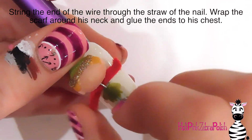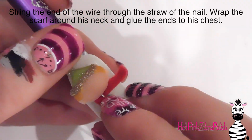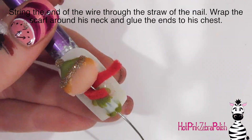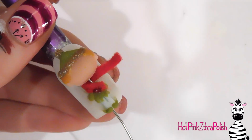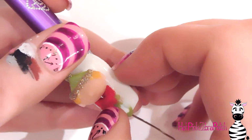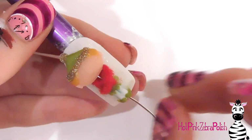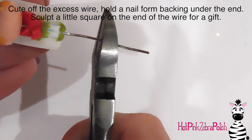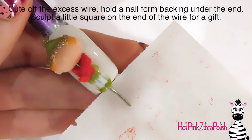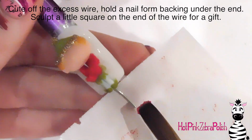And then I'm going to glue a little piece, and I use just regular crafting felt, just a tiny little strip onto the back of his head, and then I'm going to glue that same little bit of felt, curl the ends of his scarf around, and then glue them to the front of his shirt. So in one place, in the back, it's glued to his head, and in the front it's glued to his shirt. That is important. Make sure that you don't glue it completely around him on either side.